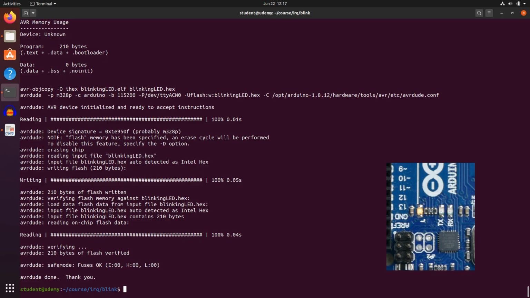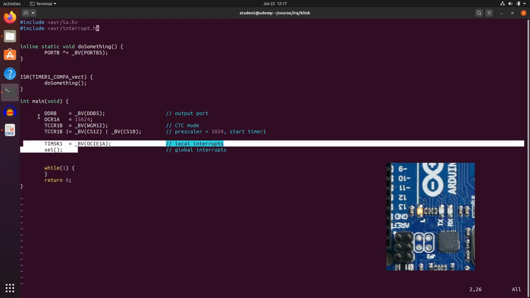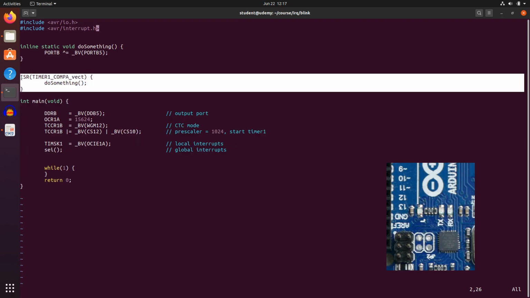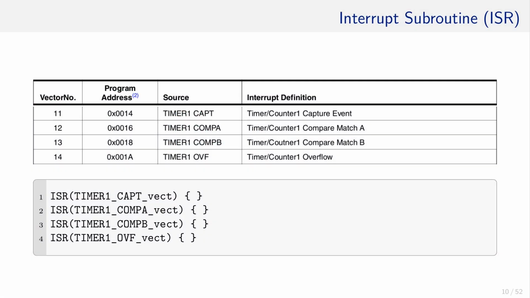Congratulations, you wrote your first IRQ program, and in the next lectures we are going to talk about the meaning of these lines and especially the ISR. In the previous section, we implemented our first program that utilizes interrupt requests, or in short, IRQs. Some new concepts were used in that example, which we haven't talked about yet. So let's do that.